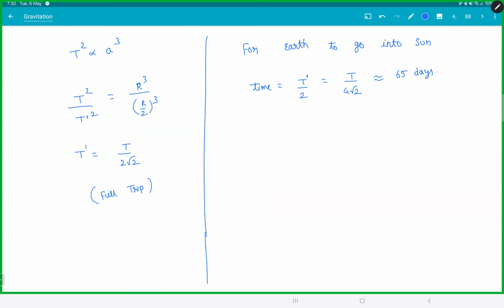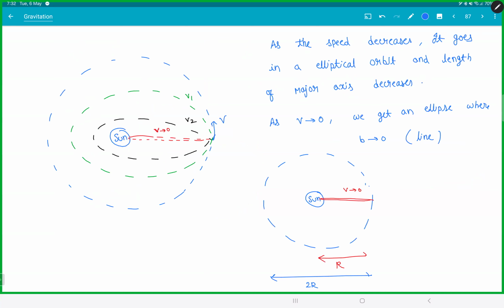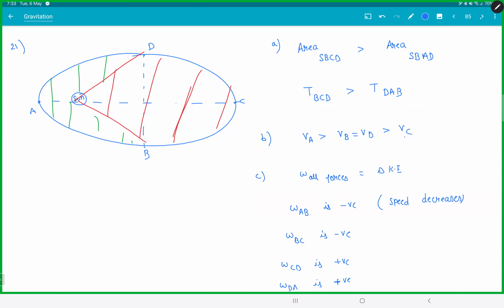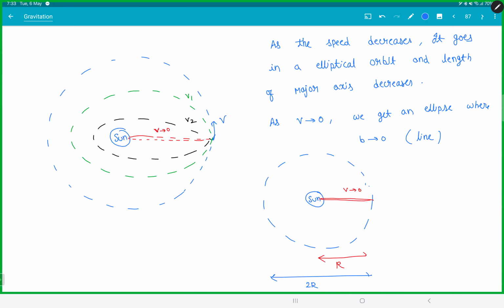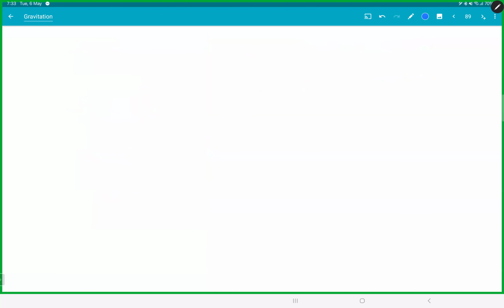Is this clear, everyone? Getting the idea that when you make v tending to 0, you can approximate it to be an ellipse. The line actually becomes an ellipse if v tends to 0. Clear with this? This is a pretty good mains level question. These are the kind of questions which will repeat. These are easy ones. Let's see how they last this in advance.